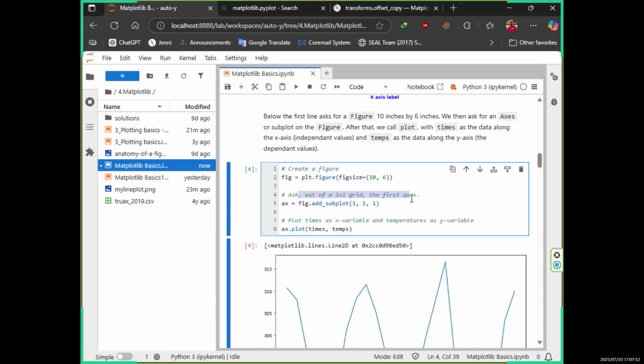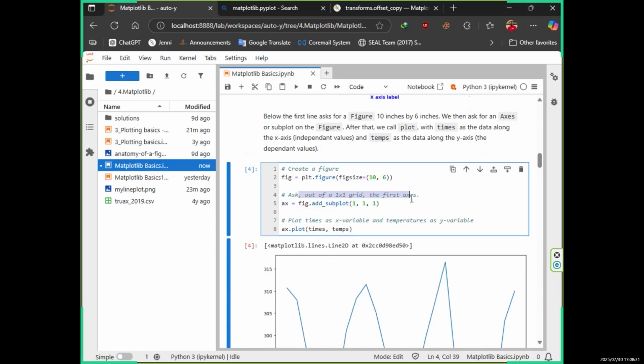One for temperature, the other one for dew point. So ax1 should be figure dot add_subplot, dividing this into 2 equal spaces. Here, if I say 1, 2, 1, what will happen? The first one is rows, the second one is columns, and this one is the index of your graph. So this will be the first graph. Here I have 2 columns, that means the graph will look like this. One plot will be this and the other plot will be this.